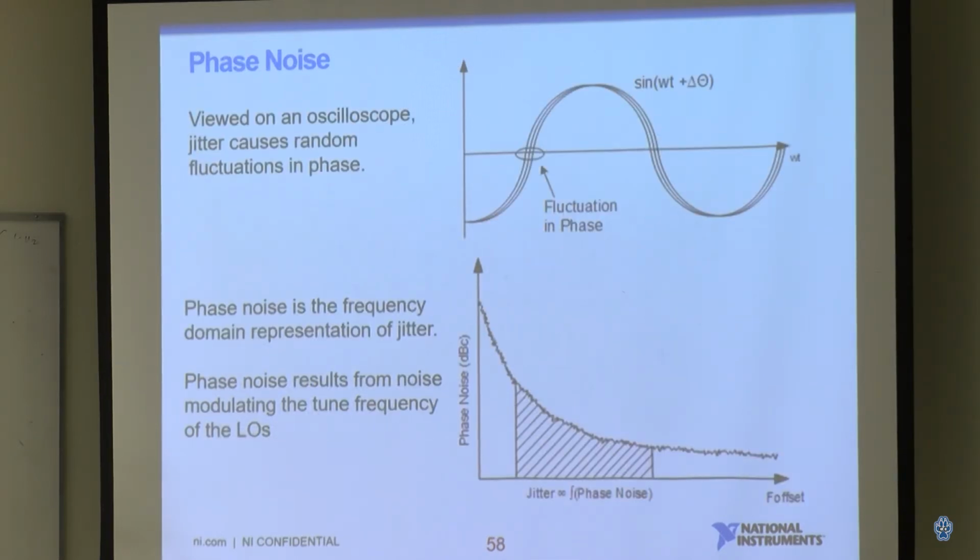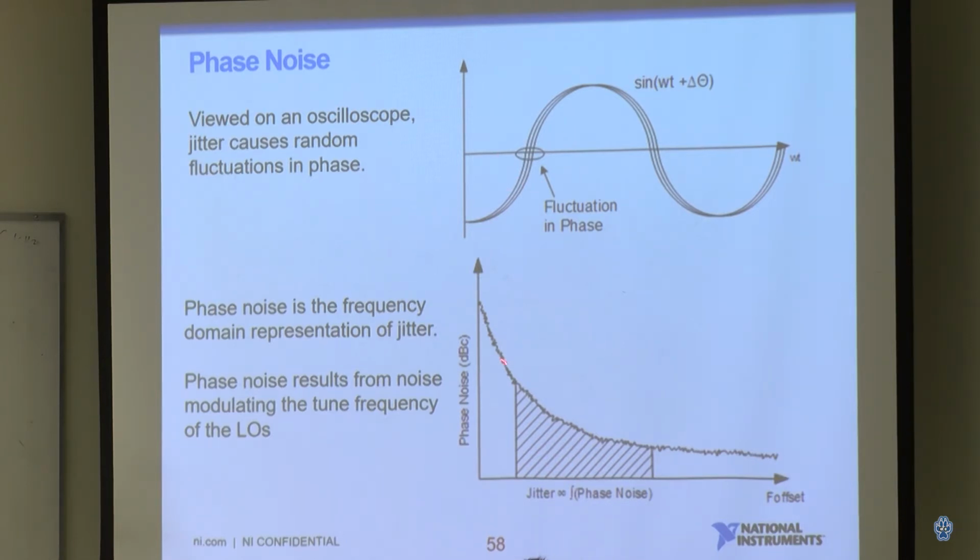So let's talk about phase noise. Remember, most local oscillators have a phase noise issue. But what is phase noise? If you talk about the time domain, phase noise means the phase keeps changing. So you have a sinusoid signal. Remember, the sinusoid signal has a phase element. When the phase keeps changing, you will see the signal is not stable on the scope. Like here, you see the signal keeps vibrating, like a fluctuation in phase. And some people call it jitter.